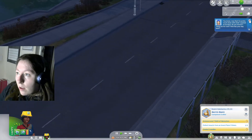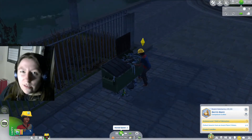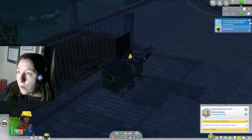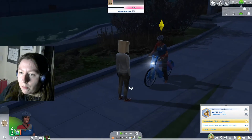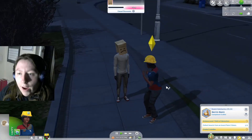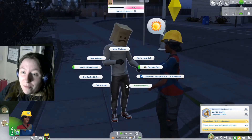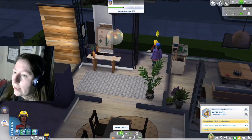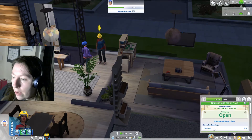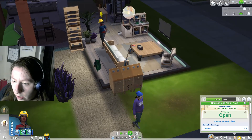We'll dive for some more deals in the dumpster because it's always handy to have stuff to recycle. We found a few things today. We do have the day off tomorrow. We'll ask Jeb if he wants to help repeal the petition. Someone told me Jeb looks like the human version of Shrek from Shrek 2 — and he actually does, if you've got Eco Lifestyle check him out. I'm just going to ask Tina for a signature — that'll bring us up to three — so if we can get two more tomorrow we can repeal free love and get something new. We can also collect our insects, which is fantastic.